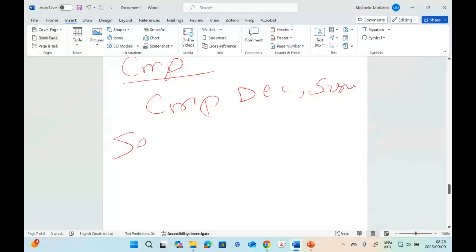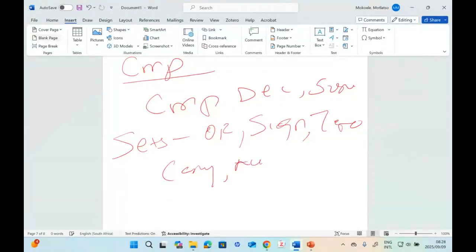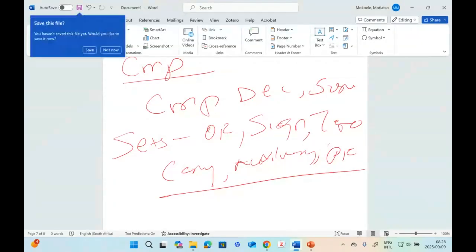It sets the overflow, the sign, the zero, the carry, auxiliary, and the parity flag. Those are the flags.